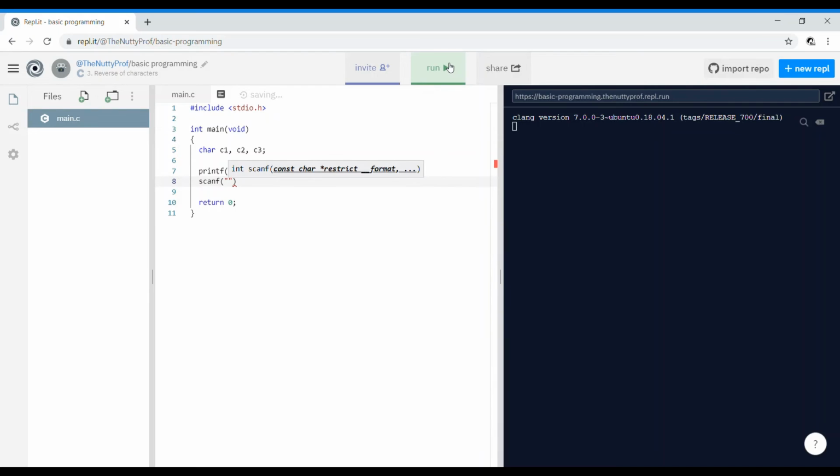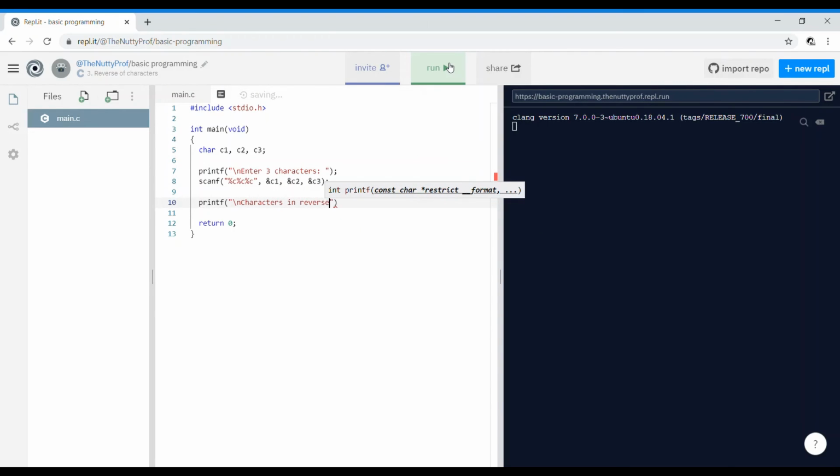I'm going to cascade all the 3 characters into one statement and I'll show you what the problem is. So %c, %c, %c, and ampersand C1, ampersand C2, ampersand C3.